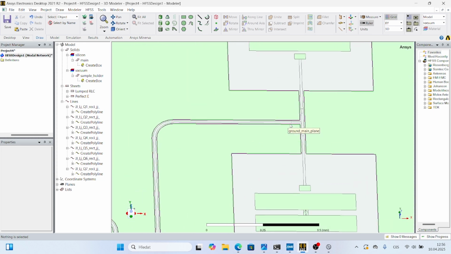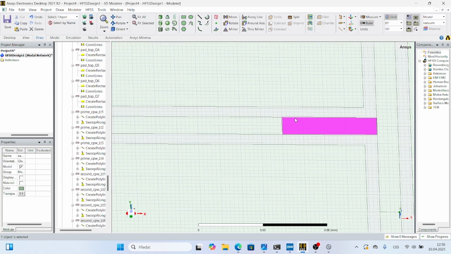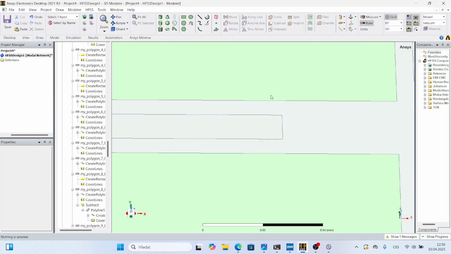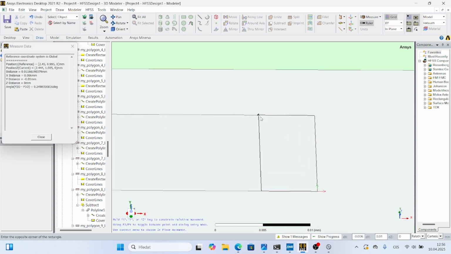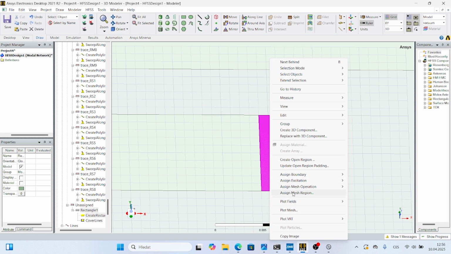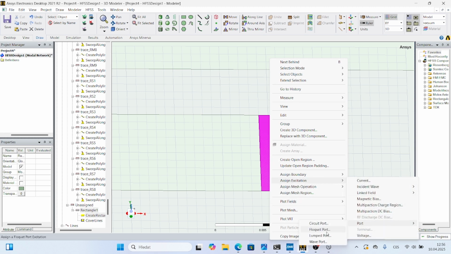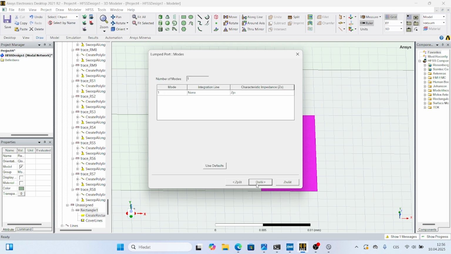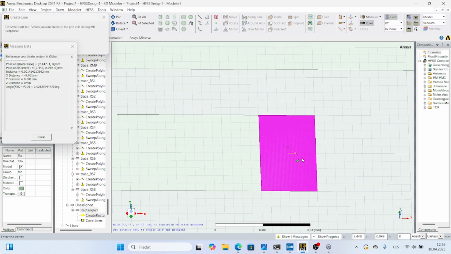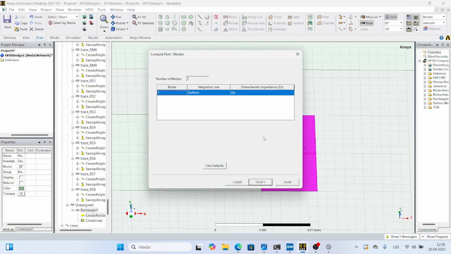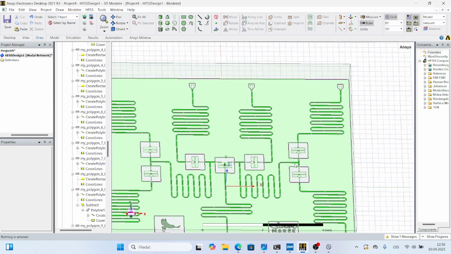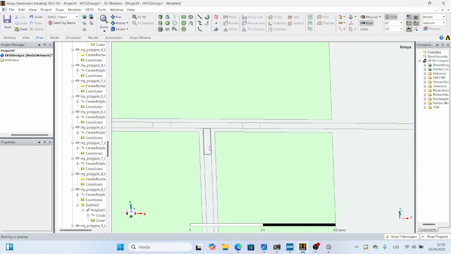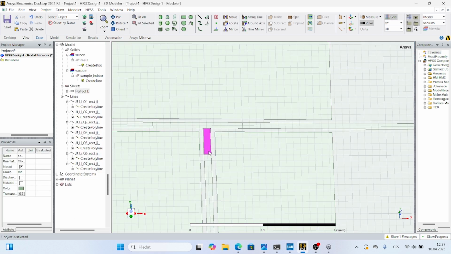Now we will simulate our resonator. We need to assign ports. So we do this by assigning excitation port, lump port, add integration line, new line, and we need to do the same thing on the other end.